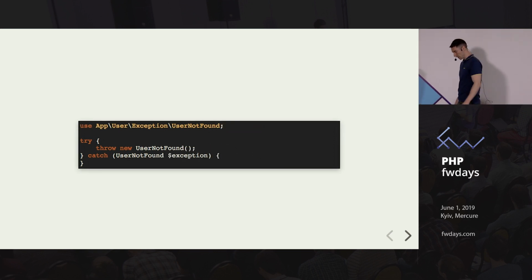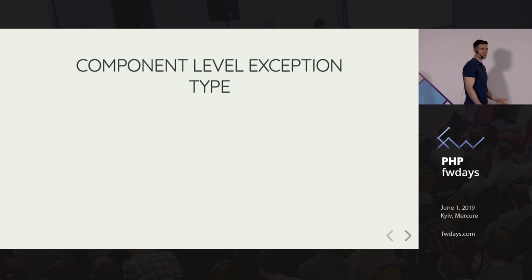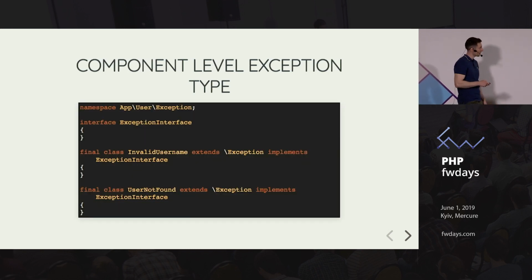Component level exception type is one very important technique around exceptions that is important for library code, but is also very relevant for application code. So it is a type that can be caught for any exception that emanates from a given component. So what does that mean? This technique is achieved using the marker interface design pattern. So typically in some of your components or modules, like user, you create this empty interface, that's why it's called marker, and you have all your exceptions that are part of that component implement that interface. So what this allows a caller is to be able to catch any exception from a given component.